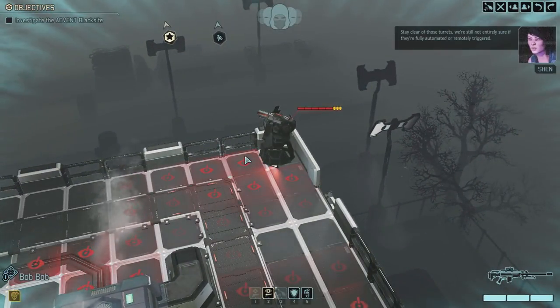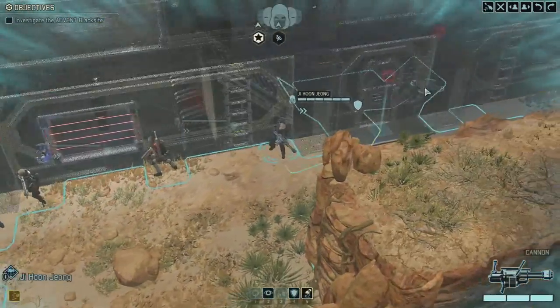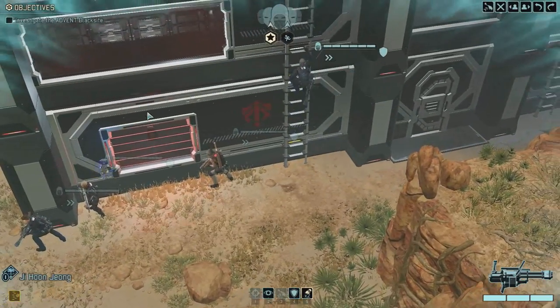Stay clear of those turrets. Okay. We're still not entirely sure if they're fully there. There is a turret up here, and honestly, I feel like I should take it out before I actually move in further. So what I'm gonna do is bring my other troops up to the top, and then on the next turn we're gonna take them out. But I'm gonna keep telling the story.